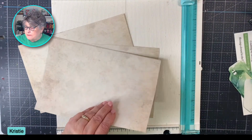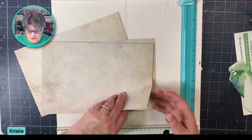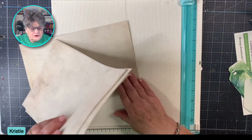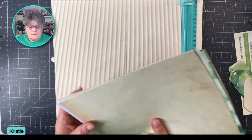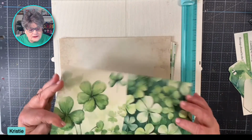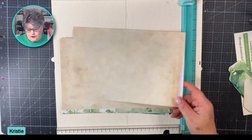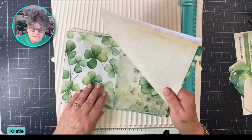Now the other paper, I just get a paper from Walmart that is from Pen and Ink, and it is either 27 or 28 pounds. And that's what I use for the pages. I got something goofy going on here. This one did not print nice. I had one that got kind of goofy, but you know what? I'm still going to use it. I'm going to put it in here anyway.